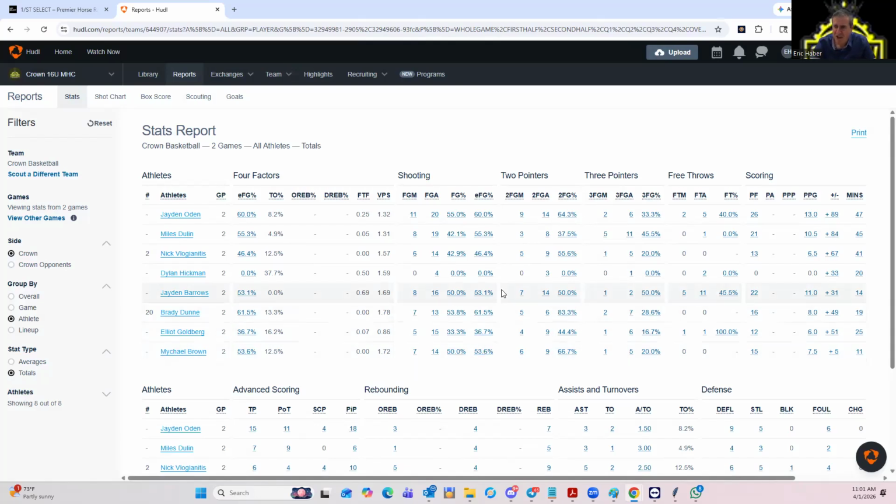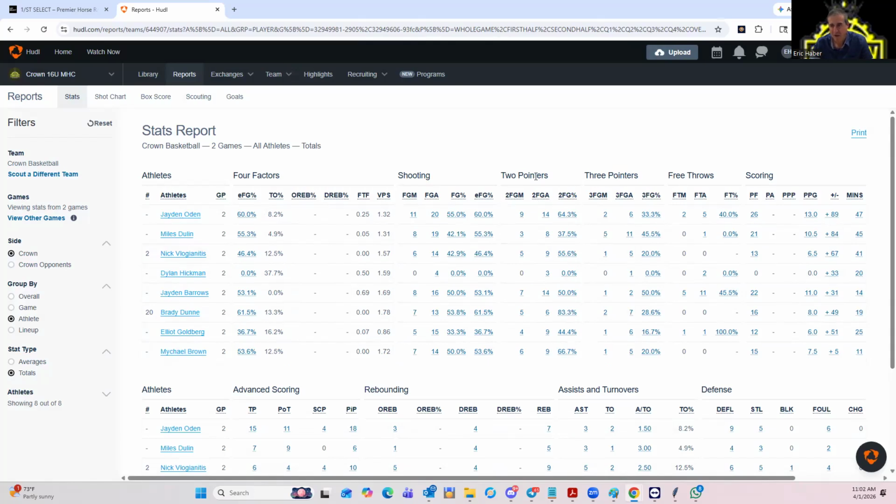So here are the stats that I want you as players to try to accomplish. So here's the way I want you to look at it. If I want you guys shooting 50% effective field goal percentage as a team, well, how about we try to get you to shoot 50% effective field goal percentage as a player? So what that means is that I want you to try to either be able to shoot 50% from 2 or 33% from 3.